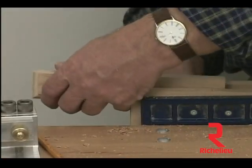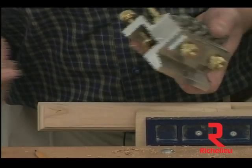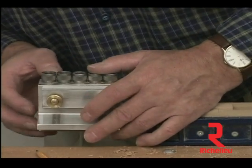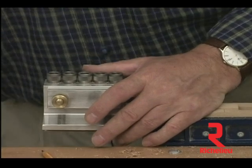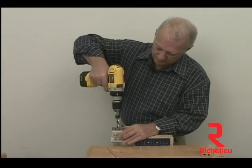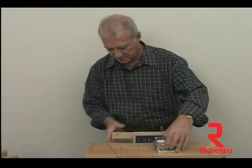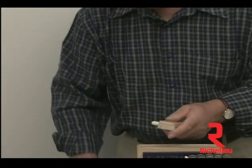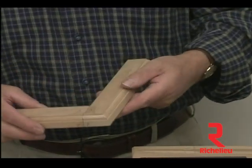Take the second workpiece, place it in the vise, clamp as before. Now, once again, the check mark to check mark. And the second check mark against the other face. And this time, drill 2 holes. Unclamp the clamp screws, remove the workpiece, insert the 2 dowels with glue, of course, and join and clamp. Once again, we're absolutely flush here and flush on the edge.